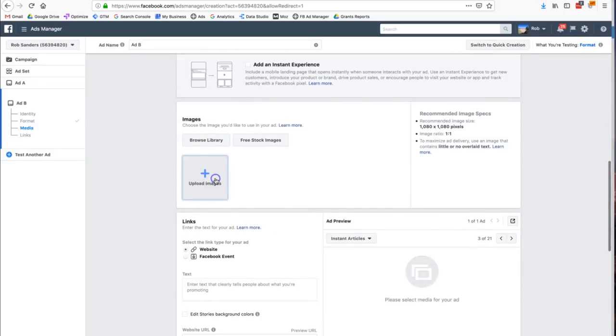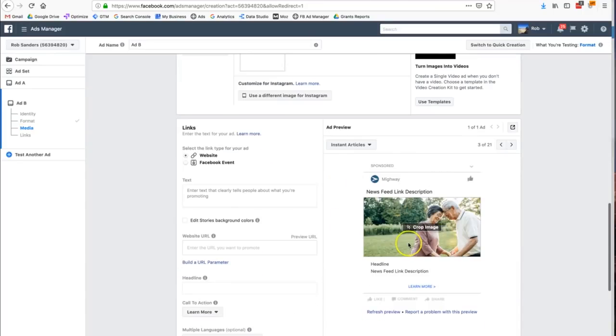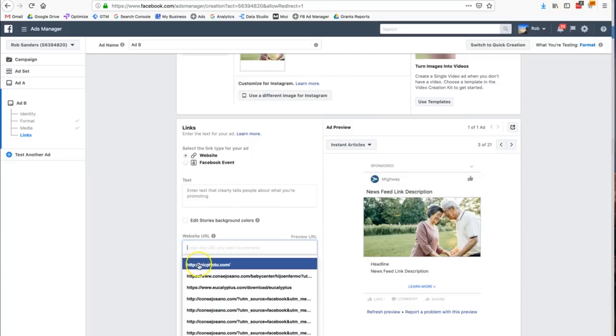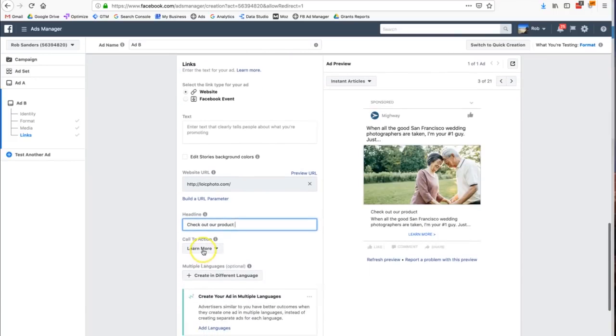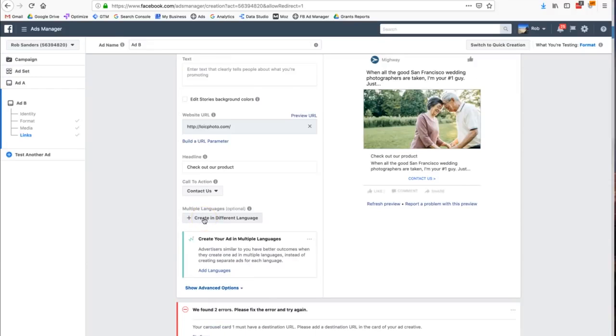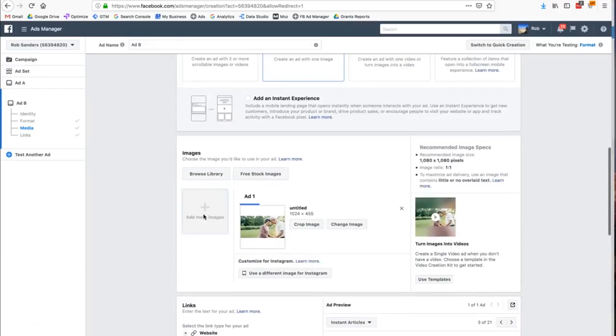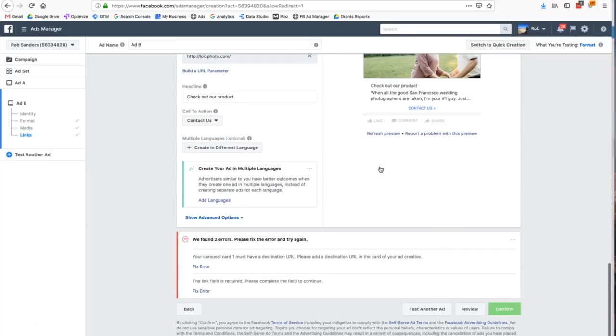So I'm going to go back and choose single image ad. Okay, so now I could just choose my one image. So I can browse a library of images I already have. Now here's my single image ad. I'm going to add some text in there, a website URL, a headline. Remember, you want it to be catchy. Okay, you can change the call to action here. Okay, you can add multiple languages. So you have a lot of options depending on the type of format you choose. So remember, we chose A/B test, so we're going to set up both ads, ad A and ad B.